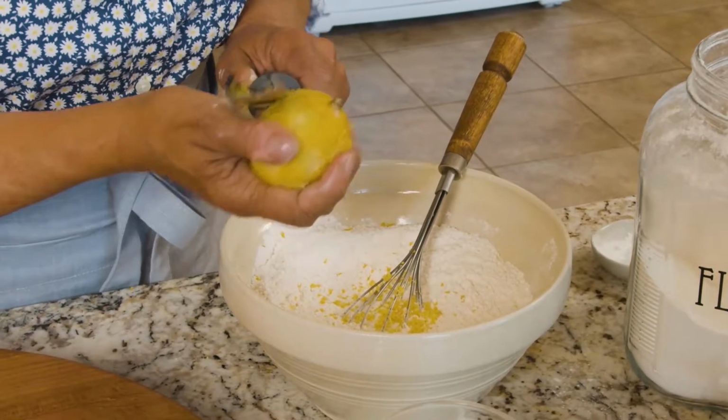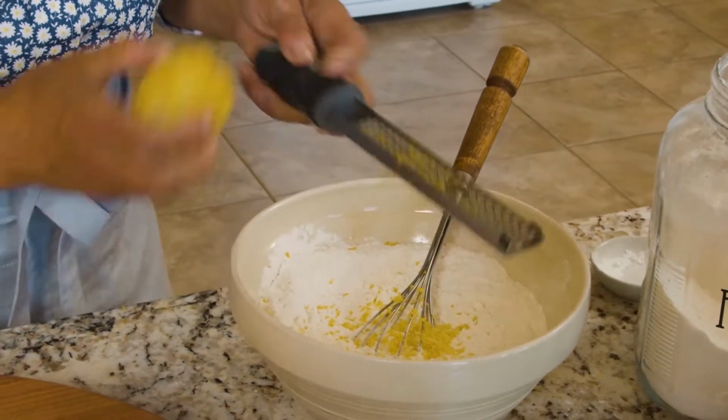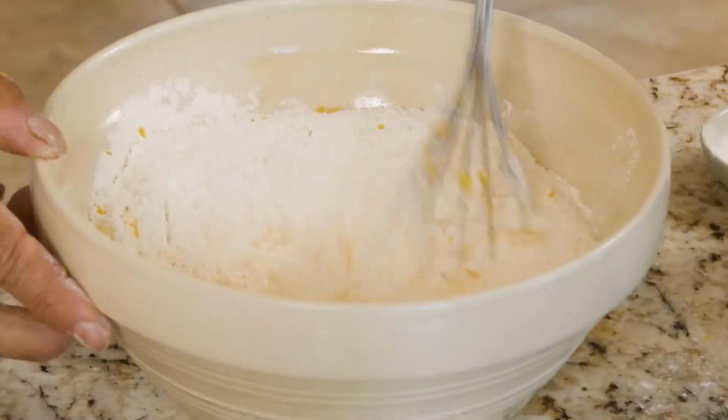So this will give the cake sort of a nice lemon flavor that'll go really well with the blueberries. So that looks good. Whisk it up.